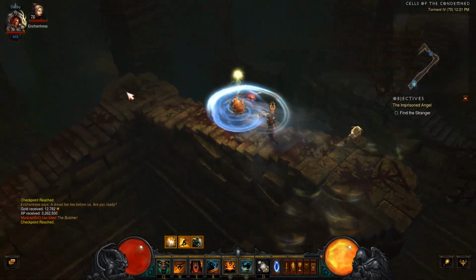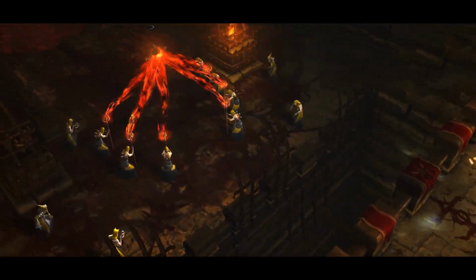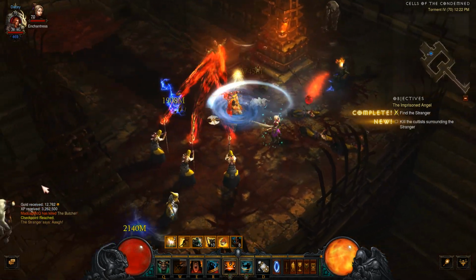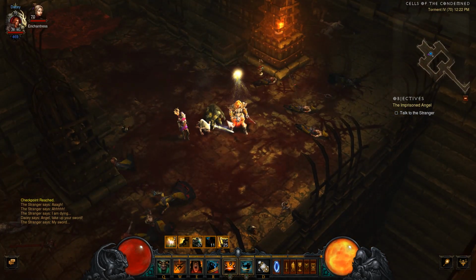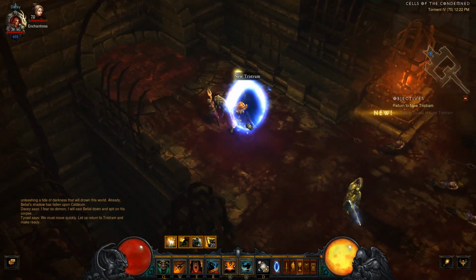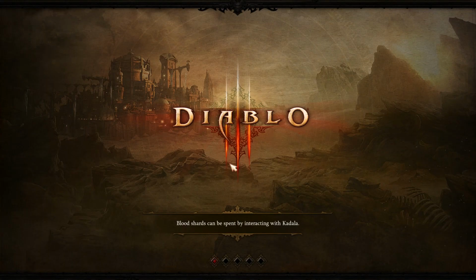I don't think I've seen that before. Alright, can we jump here? Can we jump this? I think we can. Yes, we can. Friend, shall we depart to Caldeum? Bam.